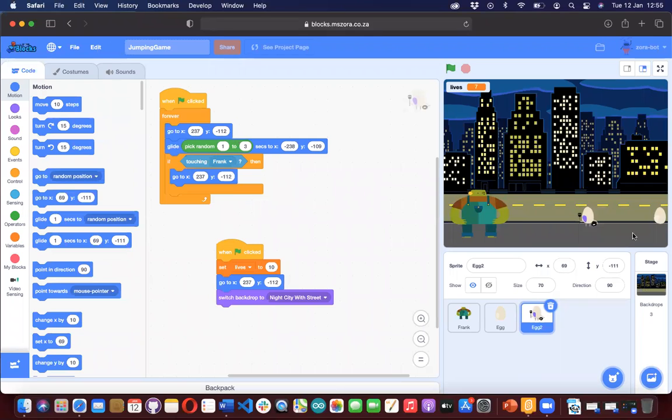So now you are saying your egg, when it touches Frank, it doesn't go back to the starting position. Do you have your if touching Frank code? Then go to 237, minus 112.